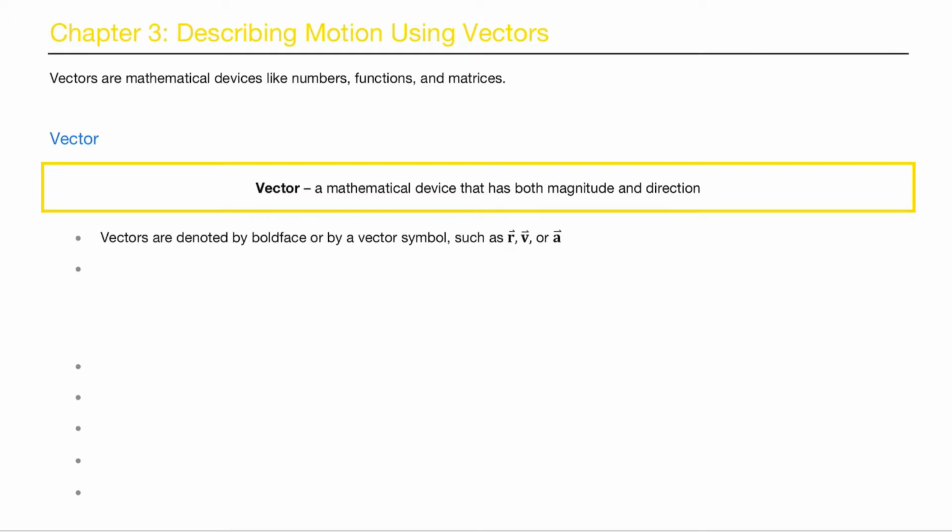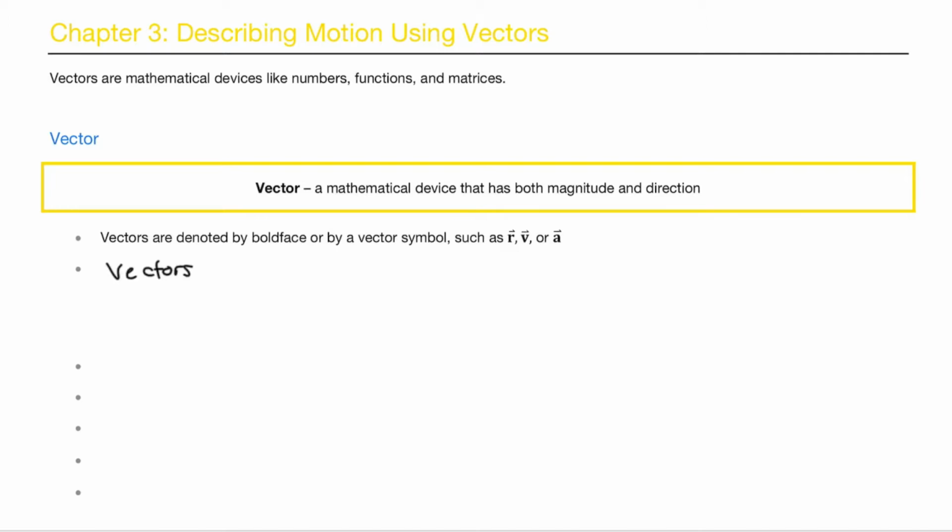So when we write down vectors, we either write them down, as you can see here, in boldface or using the vector symbol. In this case, these vectors R, V, and A were typed up using both boldface and vectors. But primarily when I write them, I'll write them with the vector symbol on top. But since we're only primarily going to see vectors in this chapter, you won't really see this notation that often.